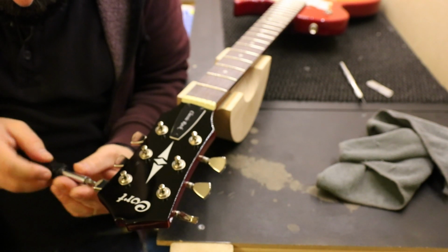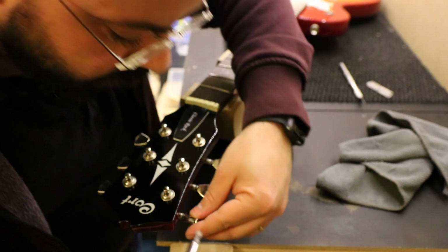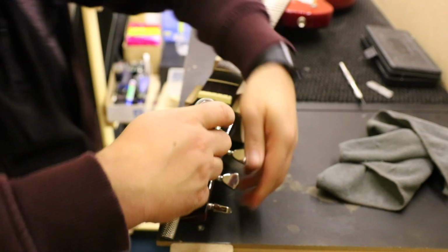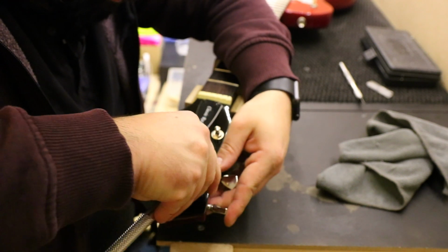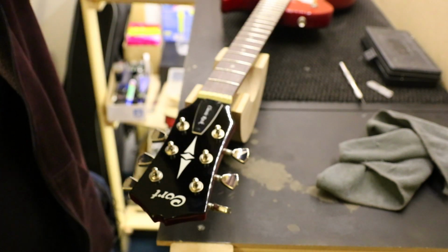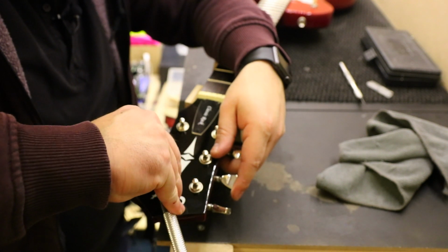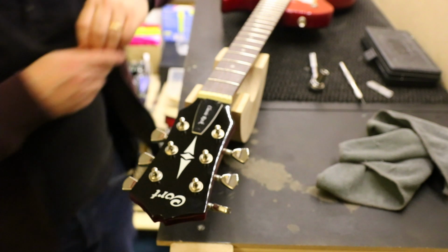Tuning pegs also need to be tightened. Not too much, just enough. And this one is loose. This one is a little bit loose, so we'll tighten it up. Well, all of them were a bit loose, but we tightened them up.